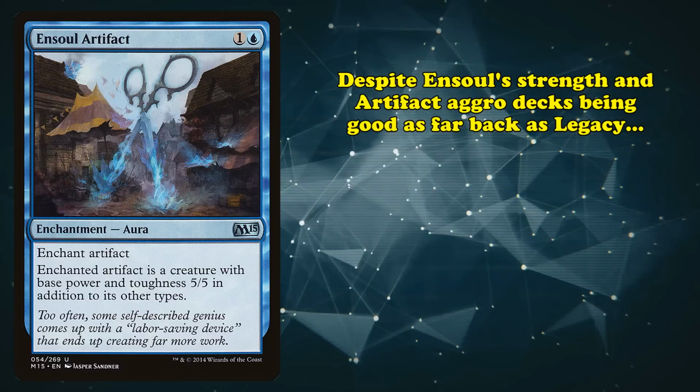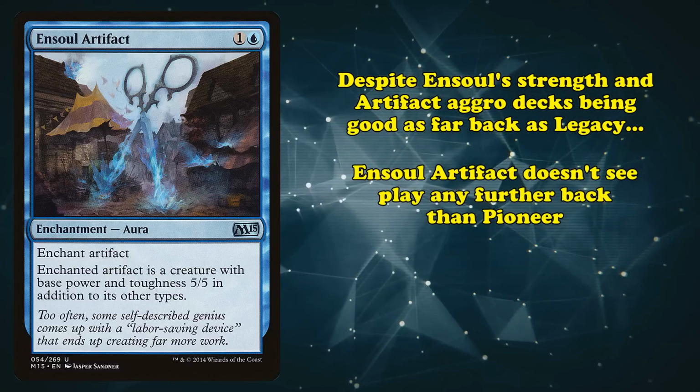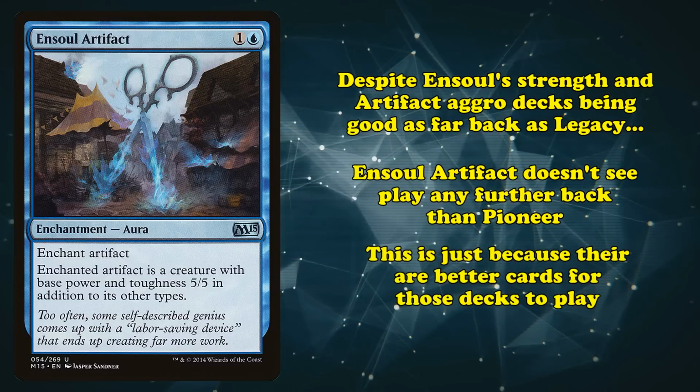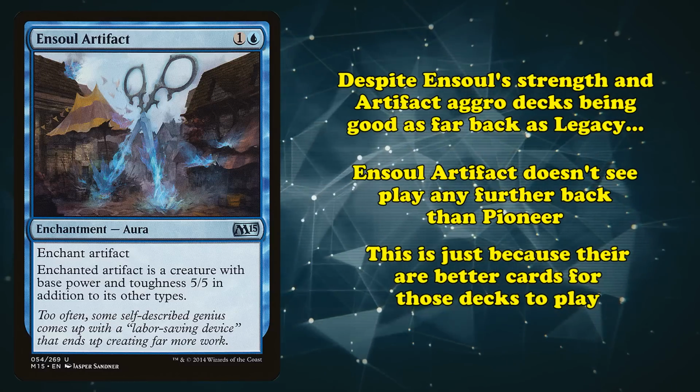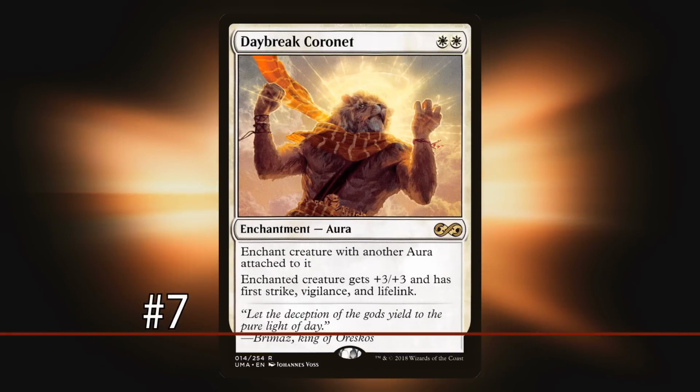Despite this strength and artifact aggro decks being a thing as far back as Legacy, Ensoul Artifact doesn't see much play any further back than Pioneer. This is mostly due just to there being better cards and strategies for these kinds of decks past Pioneer. And at number 7, we have Daybreak Coronet.